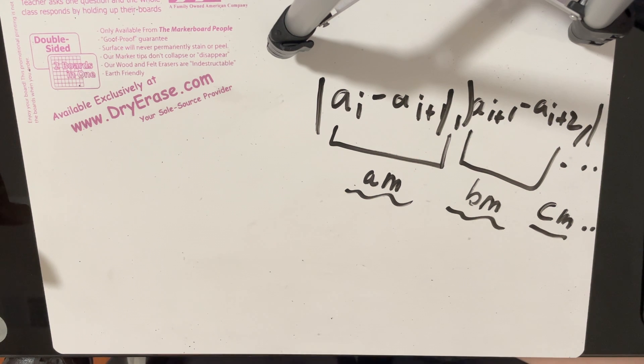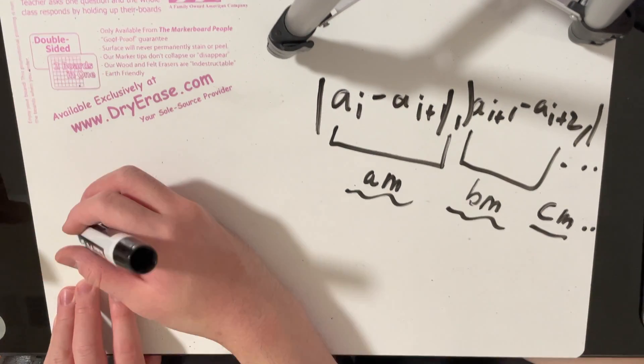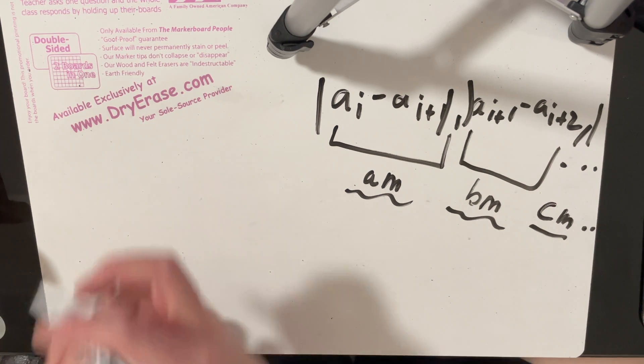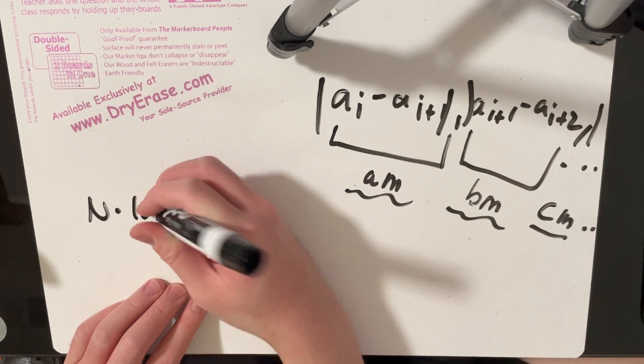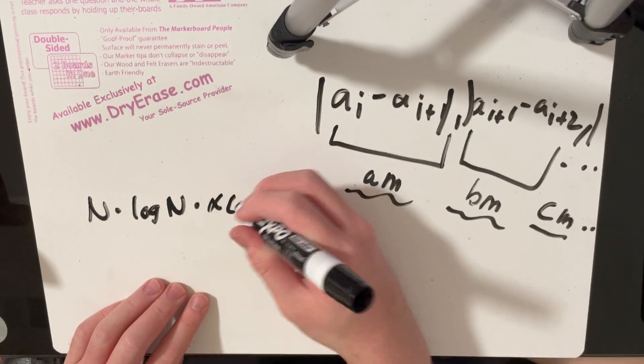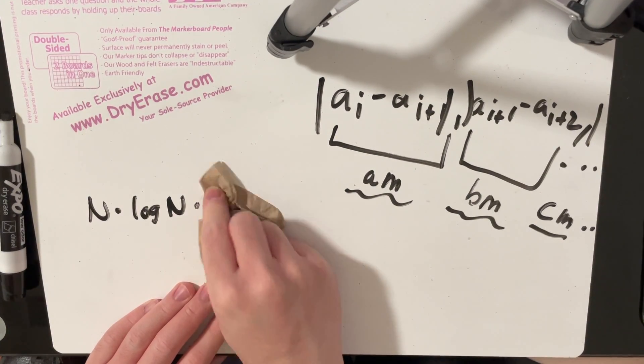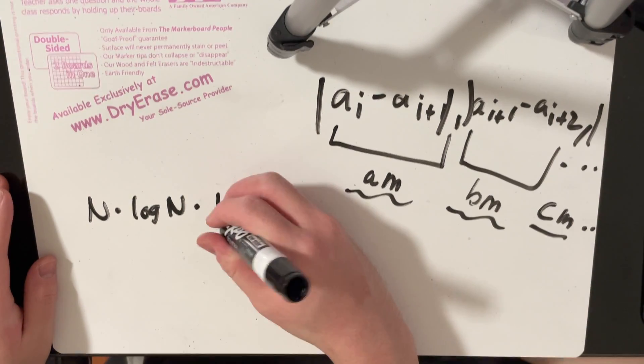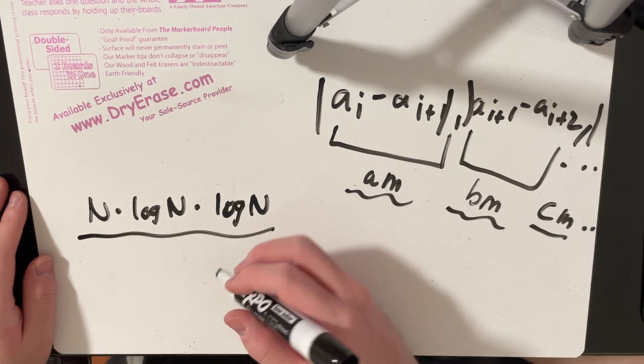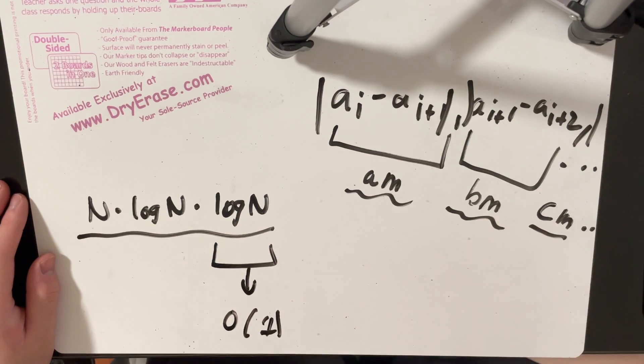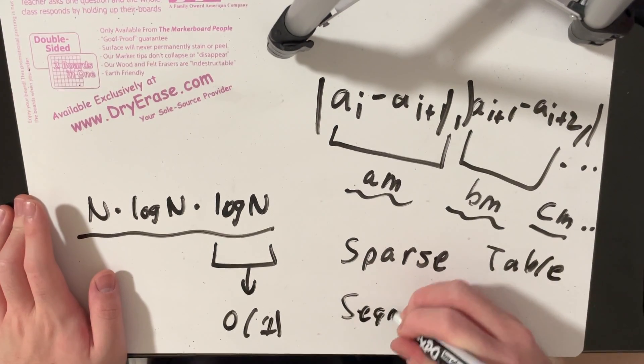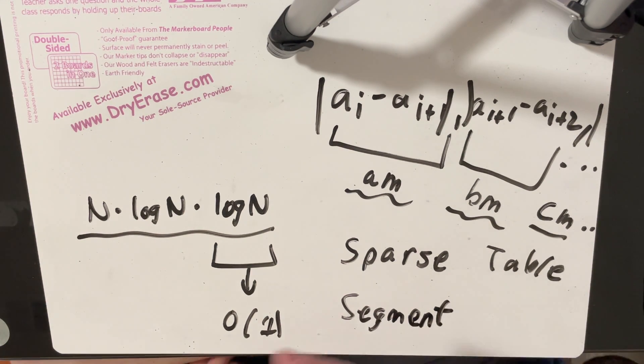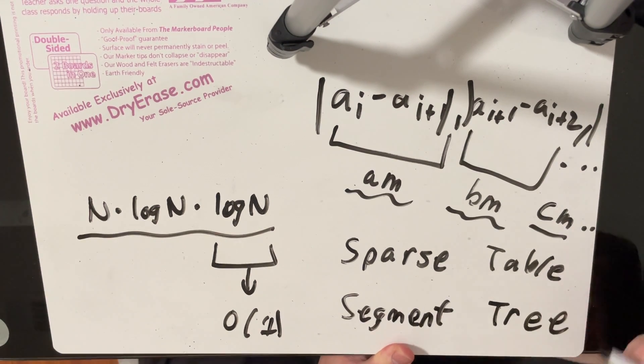But yeah, that's how I solved problem 1b of this round. And to quickly go over the complexity of a solution, I believe it's two pointers right? So for each pointer that we check we make roughly n, like an order of n queries, and for each query it takes log n time times the GCD, times how long it takes to calculate the GCD of two numbers, which is roughly log n time as well. So it's roughly this much. You can actually reduce this constant to O(1) if you use a sparse table instead of segment tree, but it doesn't really matter. The time limit is generous enough and the bounds are small enough to where n log squared n will probably be fine.